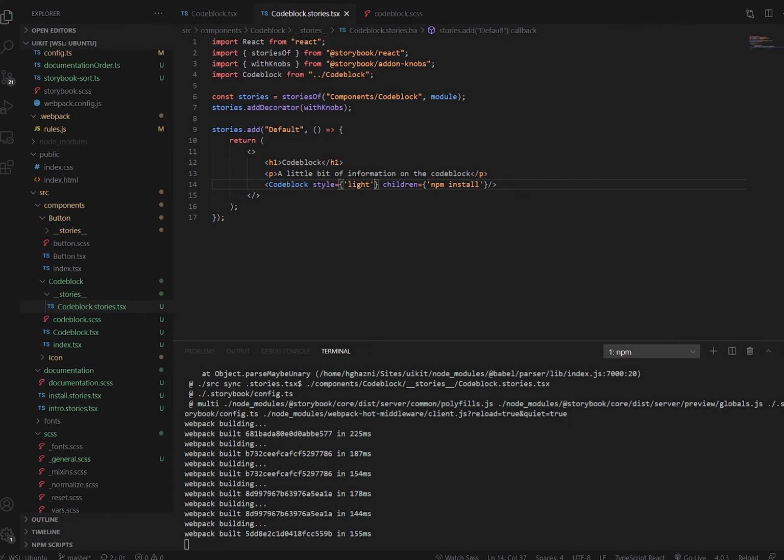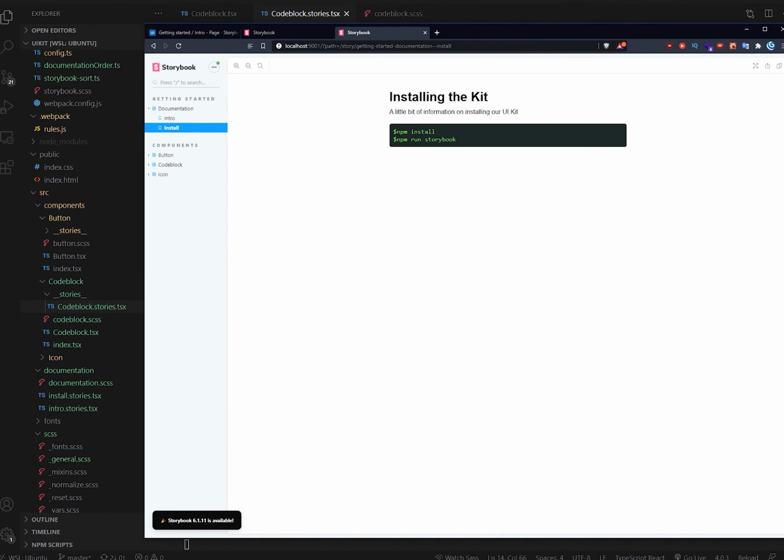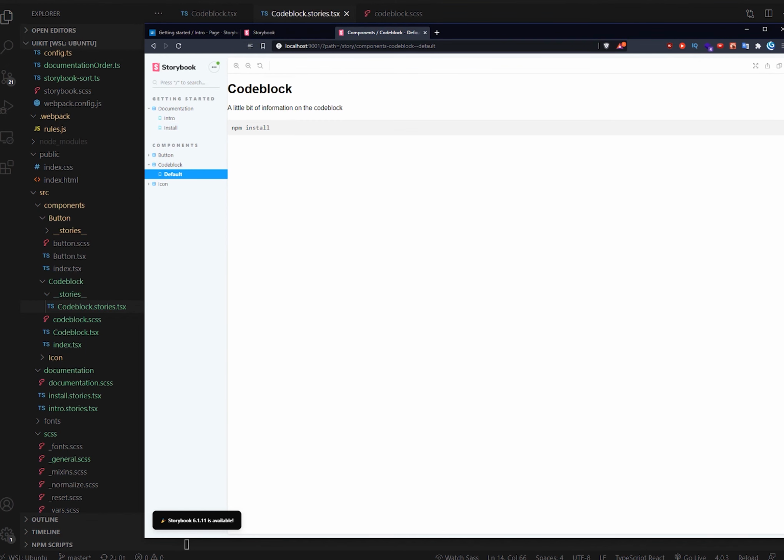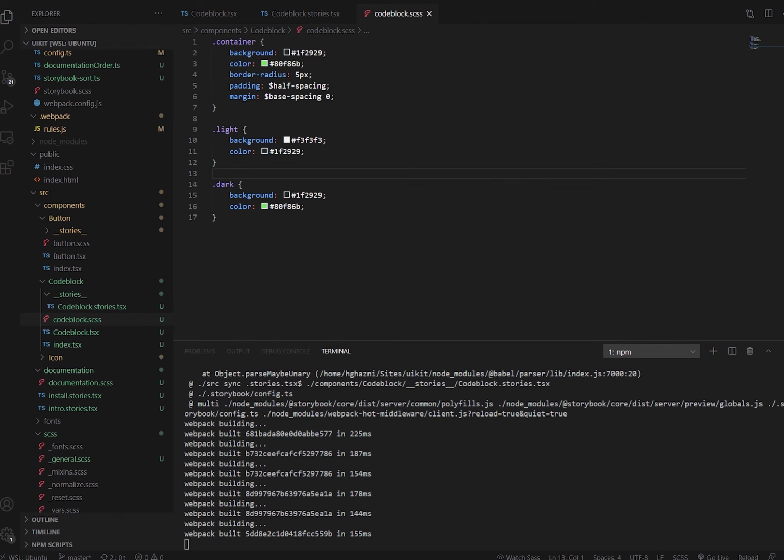And you can see the autocomplete there, which is really handy because it is an enum. It gives us the two options straight away. And we don't need to set a class name for now. So let's go take a look. So if we refresh that, we should see code block now. Go and have a look. So we can see the light mode showing up pretty well. Yeah, we might need to set a max width for this. So let's open that.